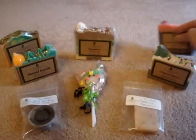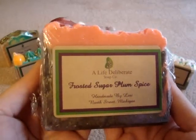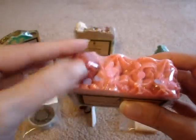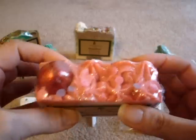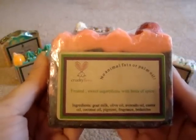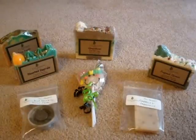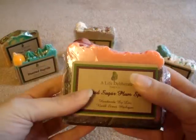My very final one is called Frosted Sugar Plum Spice. This one is gorgeous too — I love the soap ball with the glitter and confetti on top. The scent says 'Frosted Sweet Sugar Plums with Hints of Spice.' I definitely smell the sugar plums and the spice. It's very sweet, like a candied smell. I totally love that as well.